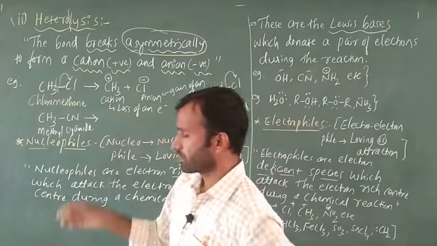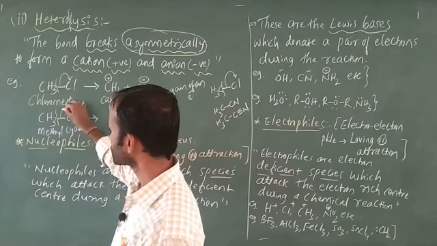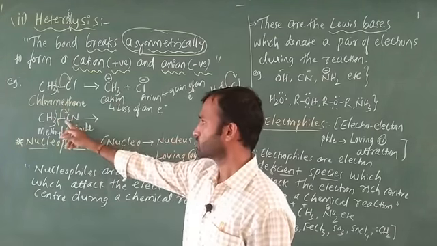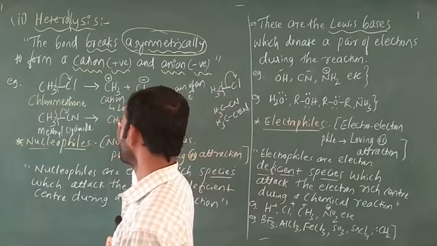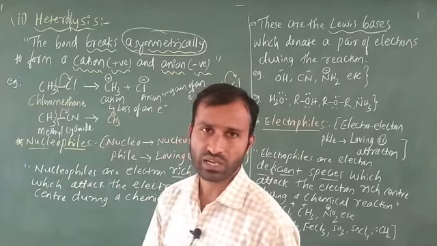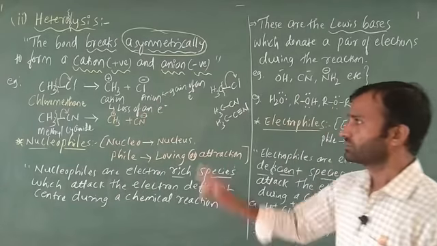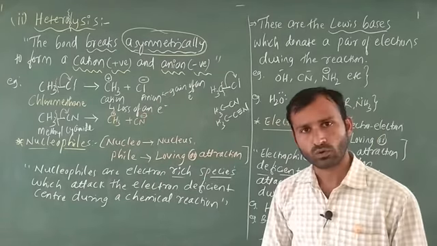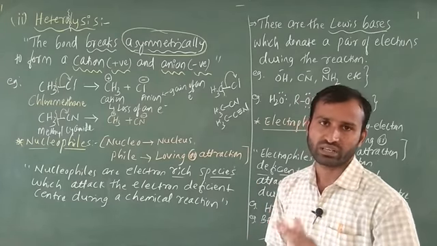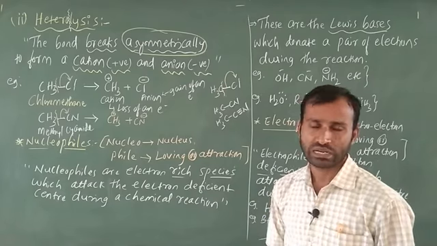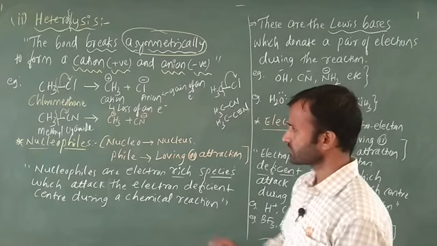That is why in this case also same. This is also containing how many electrons? Here one electron is there, here one electron is there. In this case also asymmetric bond cleavage takes place. These two electrons completely transfer towards what? Cyanide. That is why there is a formation of product, what? CH3 plus, because of the loss of an electron. Next, this is what? CN minus, this one indicates gain of an electron. This entire process indicates what? Heterolysis. Homolysis takes place 100%, there is a formation of product what? Free radical. But in this case, there is no free radical. In this case, there is a formation of what? Cation and anion.